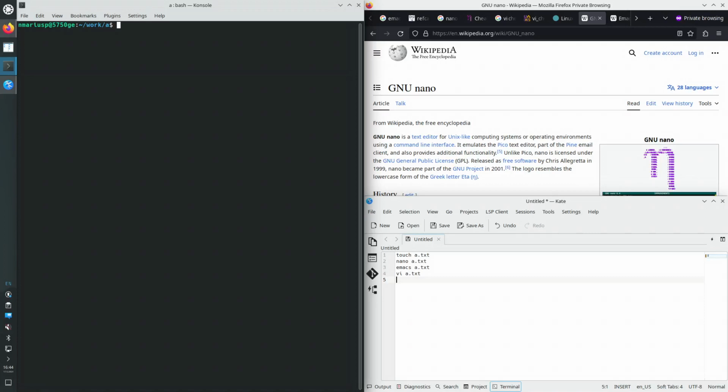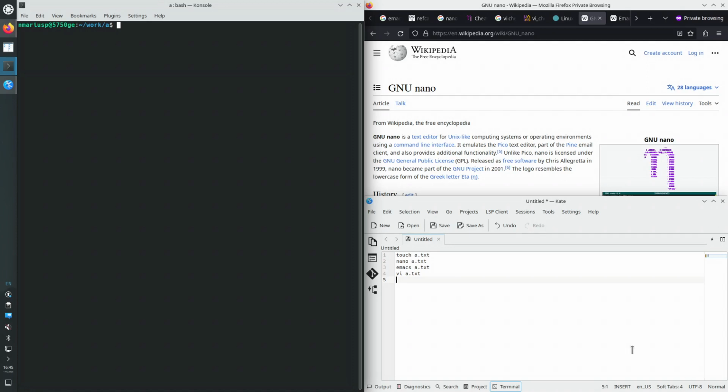Hello, this screen recording is for absolute beginners to the Linux operating system or to Unix in general. Many tutorials will ask you to open a terminal, a console, and then to create a file or to edit a file or to become super user, so to become the user root and then edit or create a file. We're going to learn very minimal information about three types of text editors: Nano in this case, Emacs, and VI.